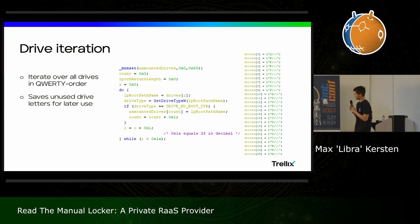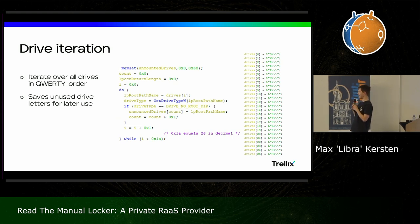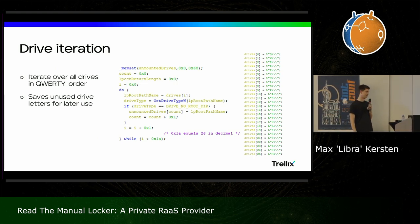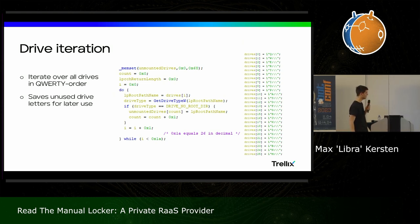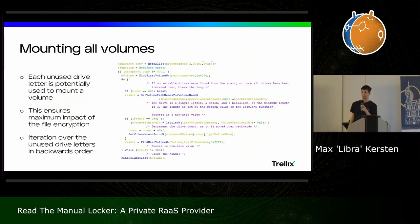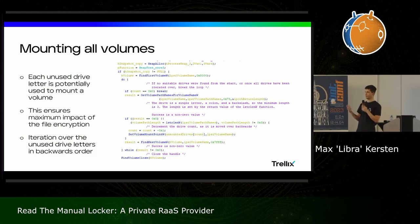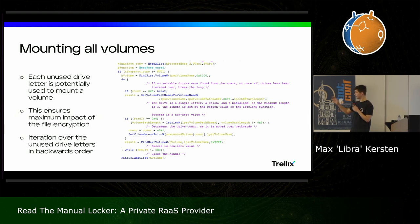They have some more curious parts — they'll iterate over all attached drives and they do that in a QWERTY order. If you go over your keyboard using a normal QWERTY layout, you go from left to right, top to bottom, iterating over everything, and they'll save each unused drive letter for later use. What they're going to do next is mount all volumes. Usually you have your C drive on Windows with your operating system, maybe a D drive, maybe some network drives in a corporate environment — but here, anything that is not mounted will be mounted and each mount will get a drive letter from the unused ones.